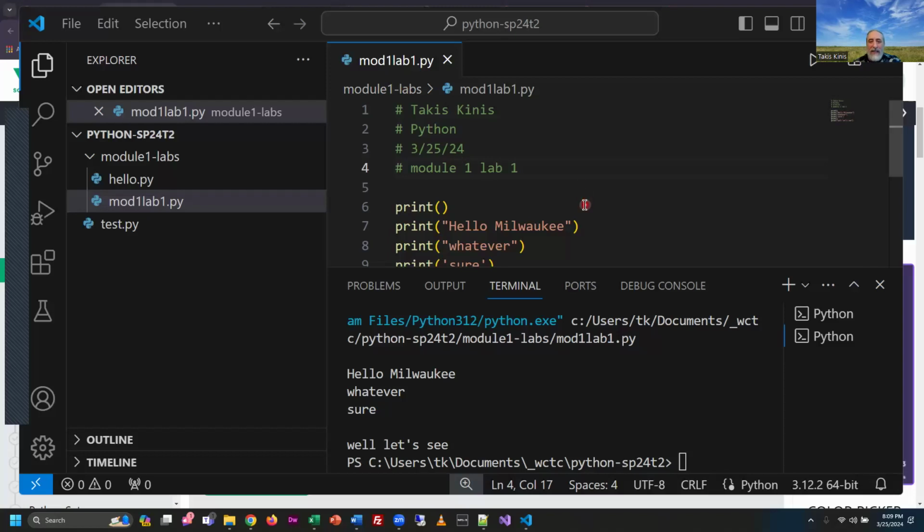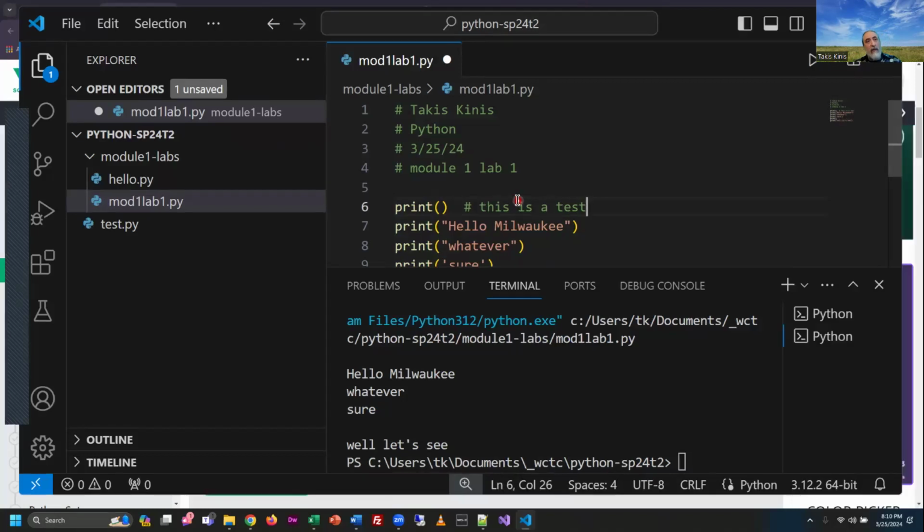The other point of these comments, by the way, is that you can have them occupy a whole line. And you notice that because this character is at the beginning of the line, that's what turns it into a comment, right? Everything that follows that character will not be executed. But what if I do that on a line where there's already code? It works here as well. Anything that follows that pound sign will functionally be ignored as executable. However, it might be useful to put that comment at the end of a line too.